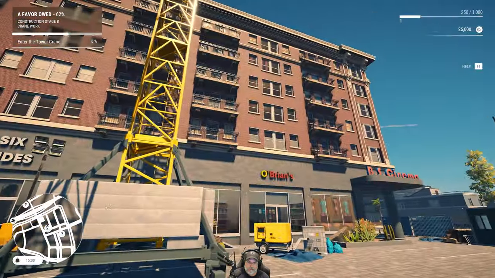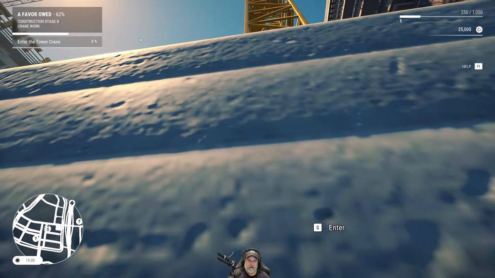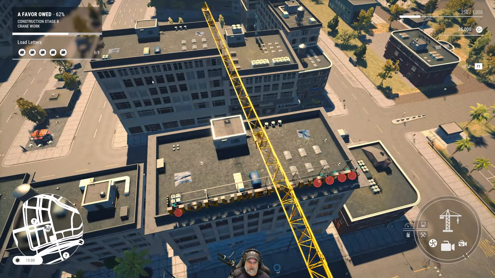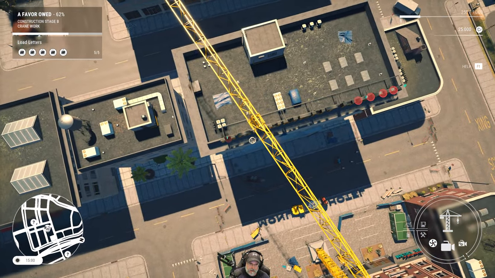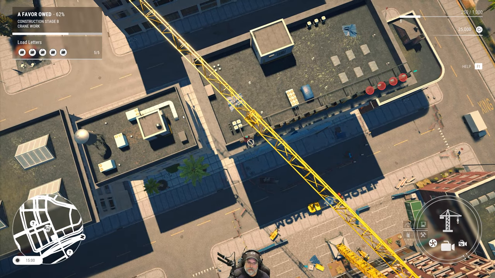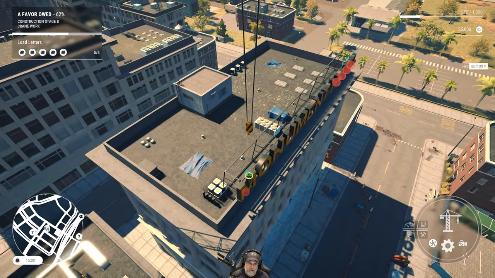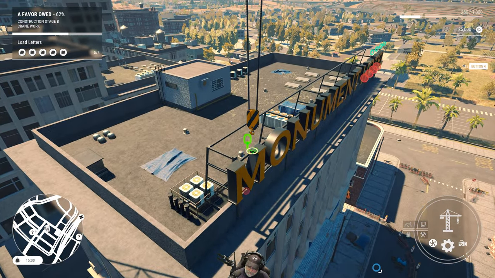Let's hop out of the vehicle and jump up into the crane. There we go. Okay, so we should be able to use the keyboard to rotate and to move the trolley right about there, and then my side panel stick will lower the hook here. There we go.